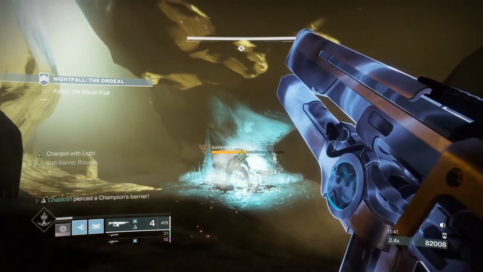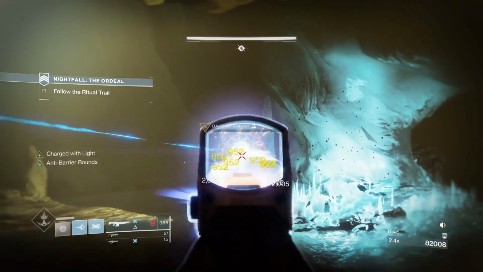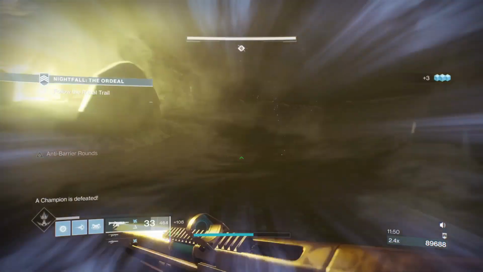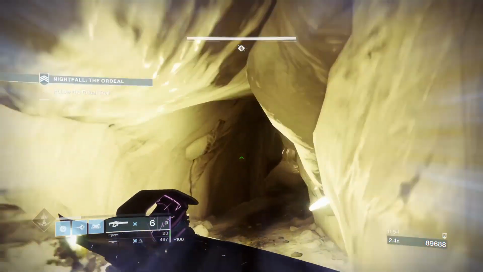Always make sure we're getting a reload as well. I usually do a Witherhoard, then a reload, and then wait for the next shield or melt them down, depending. If you do it like that, you'll never miss a shield break.